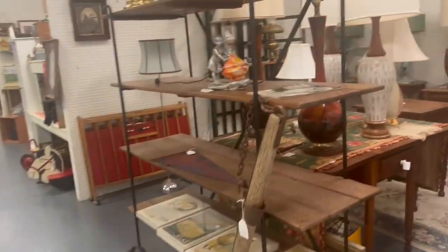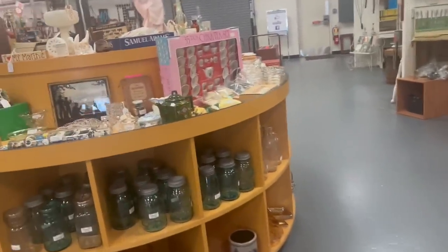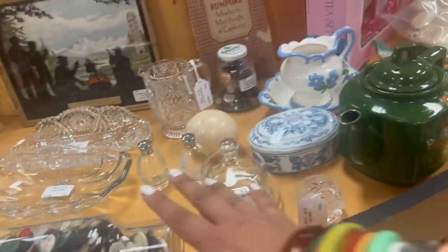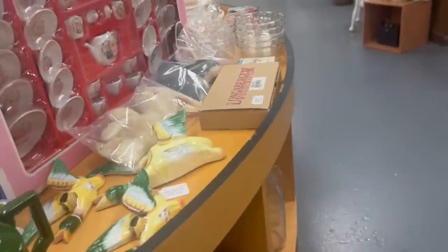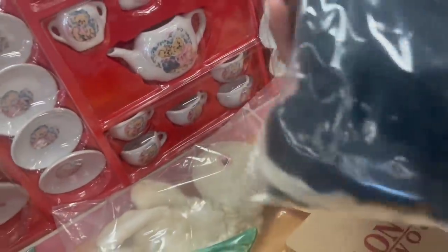I'm trying to come back down to earth a little bit. I came in with way too much excitement. It's really, really quiet in here. Wow, this is kind of neat. Let me not get too weird. I've bought some really weird stuff today and I'm super into it. I'm also super into everything that's happening here.